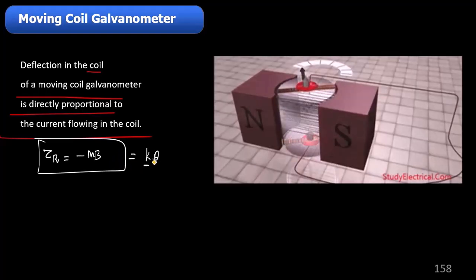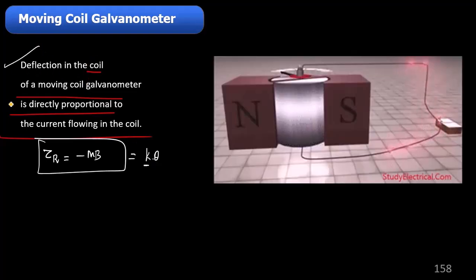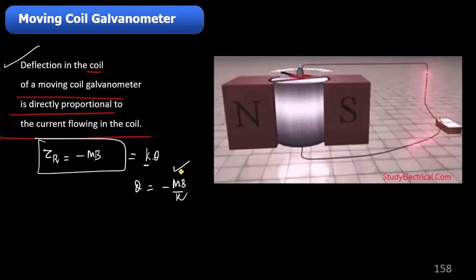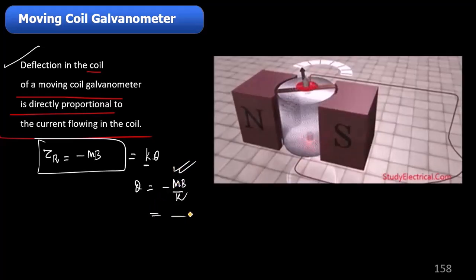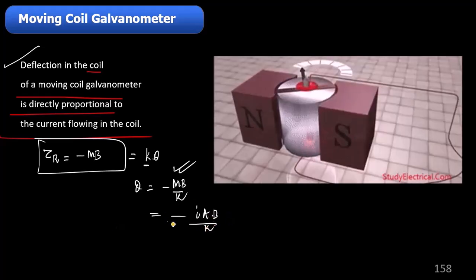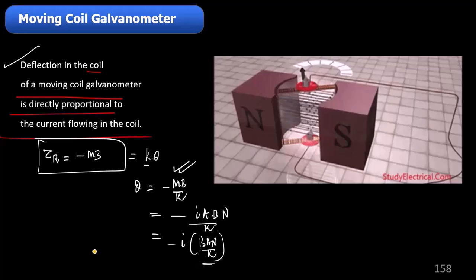Because what am I measuring? We are measuring the deflection of the coil, that is theta. Is that proportional to the current flowing through the coil? Why? Because theta equals minus NIAB by K. Inside the M, what is there? I is inside. When I measure, I into the area A into B is written there, divided by K. If I say N is the number of turns, it is multiplied by N. So ultimately theta equals I multiplied by BAN by K. What is K? K is the stiffness constant of the spring. So that means theta is proportional to I.